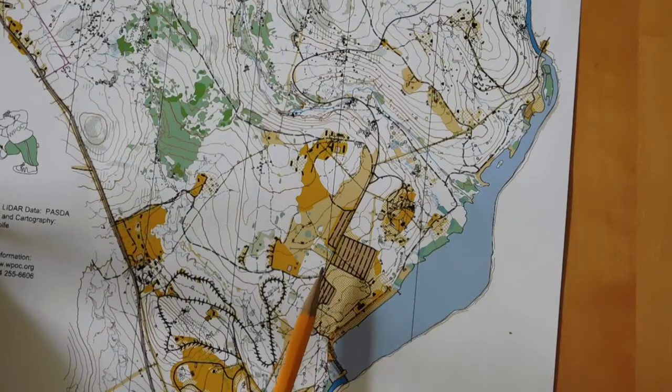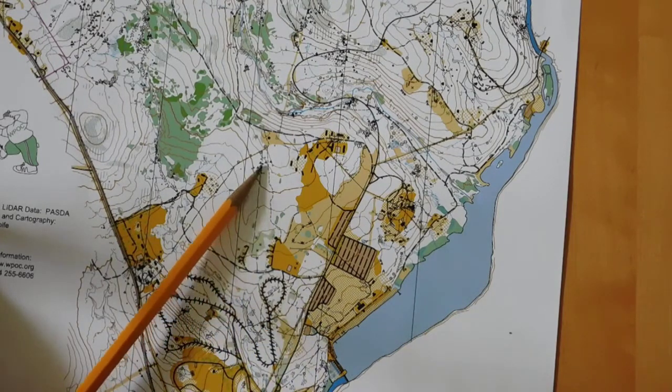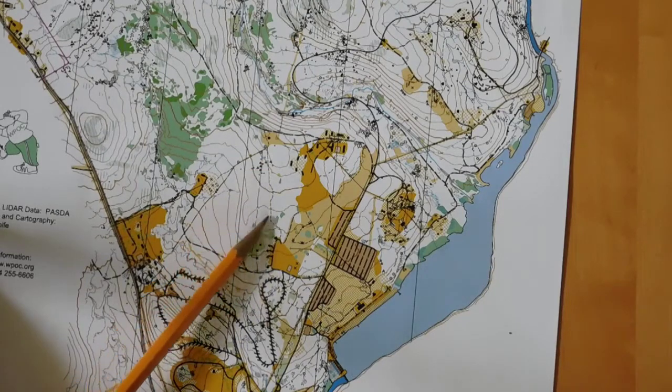Some objects are only partly black, like this parking lot — it has a black edge and some black lines running through it, but most of the color is a dark brown. There are other man-made things on the map as well. All of the trails are man-made. Here's a trail with relatively fat, wide dashes, because this particular trail is wide enough to drive a car on. Here's a different trail with just tiny dashes, because it is only two to three feet wide. So on this map, we can actually tell something about the trails just by how they're drawn.